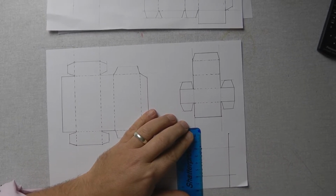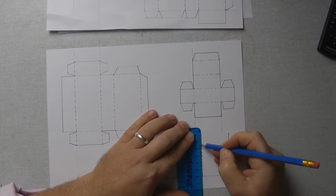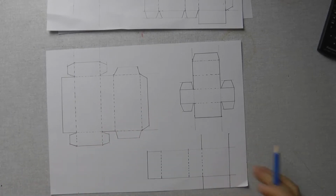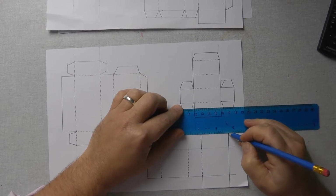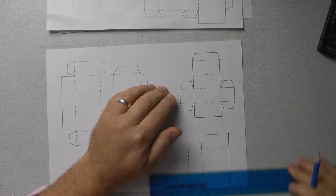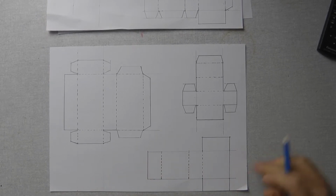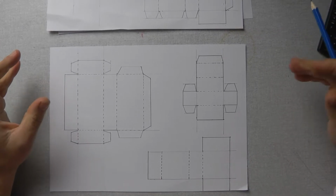Same over here. From 0 to 2, then from 6 to 8. And then darken that line in. And darken this line in. Have you noticed how I'm pretending? Did I say pretend? That was my mistake. Right, so looking pretty good now. We've only got a couple of bits to do.